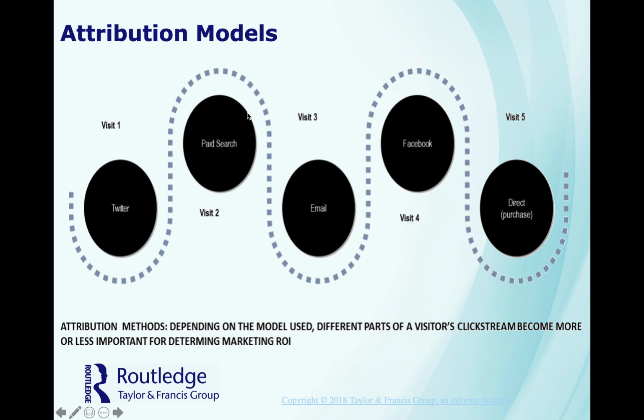So that's how you got visit 2. Visit 3 was through an email. Maybe you signed up for your email through the paid search visit. Now you have another visit through email, then through Facebook, because now they're just basically stalking you, right? And then you have a direct purchase, which was visit 5. So what really attributed to this direct purchase? Was it visit 5? Probably not, because you actually went through Twitter, then you went through Google, then you had an email, then a Facebook, then you made a purchase. So you shouldn't attribute the actual conversion or purchase to the last visit.